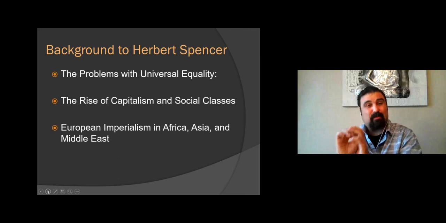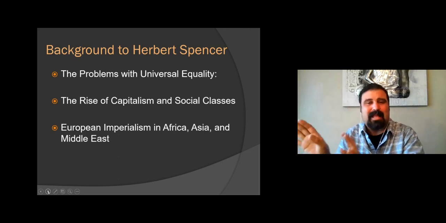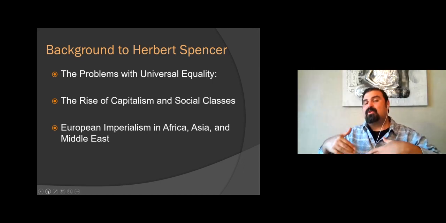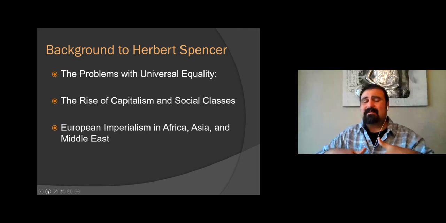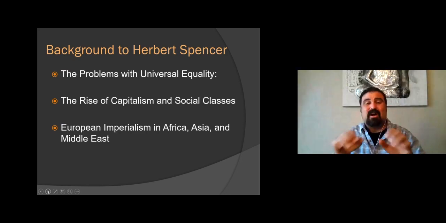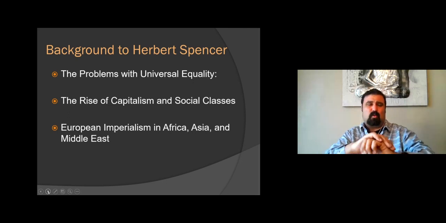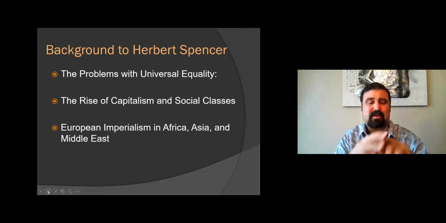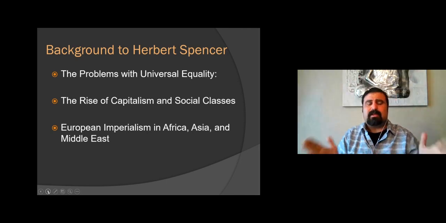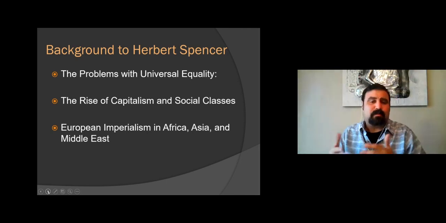Herbert Spencer is directly countering that idea, that argument, completely. He's countering. He's not really supporting. So he's here to provide a legitimate justification for the existence of classes, in this case, social classes: why some people are workers at the bottom of society, why some people are middle class, and why very few are wealthy. And he's also trying to justify, in this case, European imperialism.